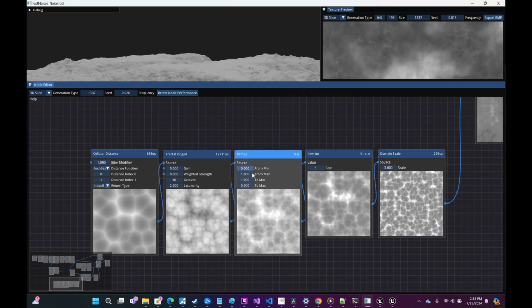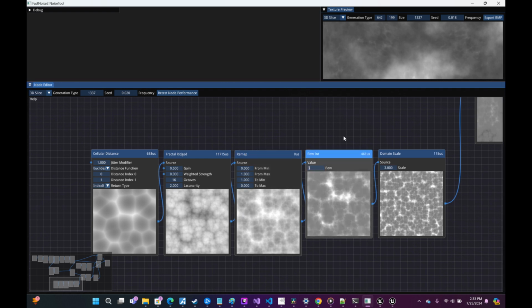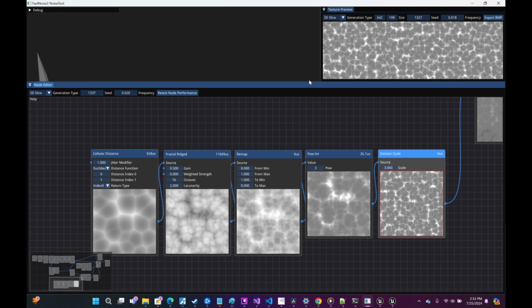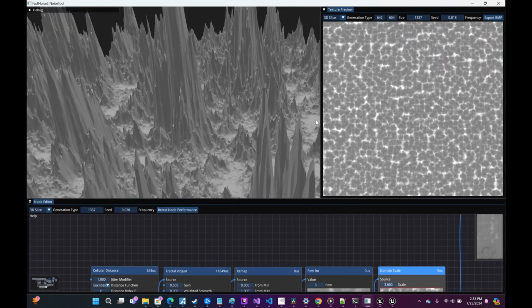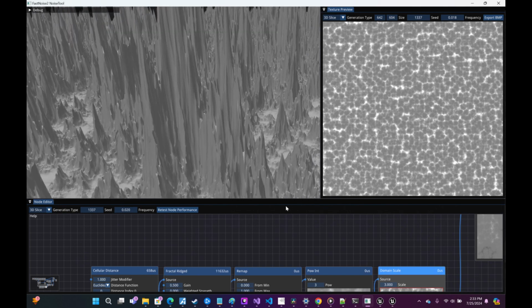Okay. And again, fractal ridge puts us in the positive range because it's an absolute value function. So remapping like this just flips it. Gets us patterns that look somewhat like this.